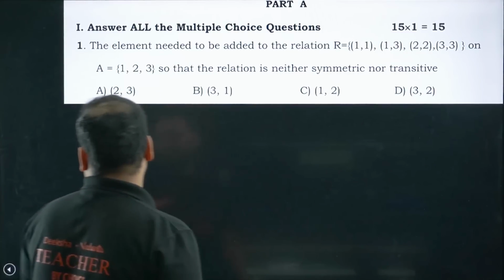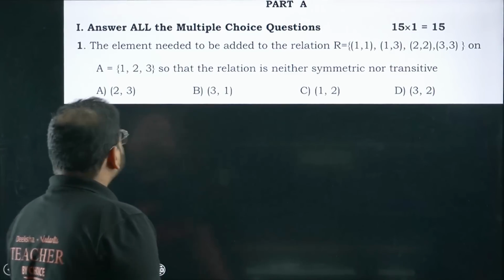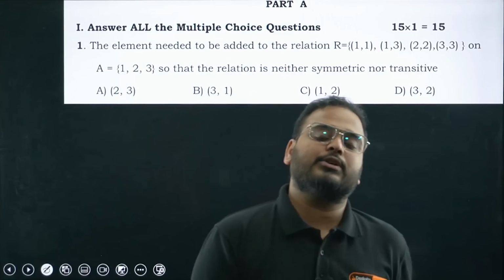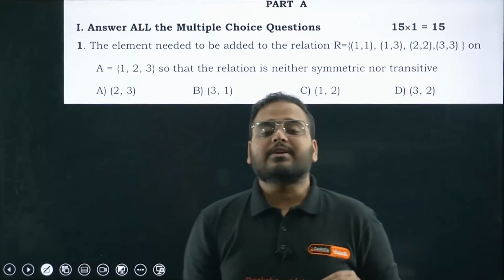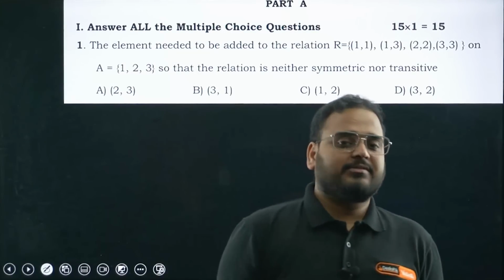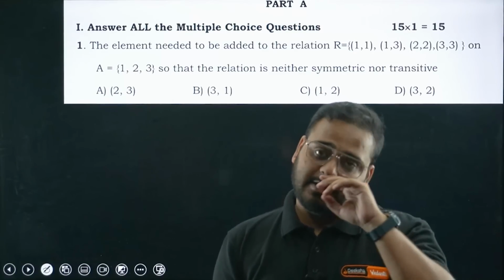One thing, this question is incorrect actually. I want to say one thing before I move on to any question. Section A has 20 questions of 1 mark each. The first 15 questions are MCQs and the next 5 are fill in the blanks. All are mandatory. You cannot skip any one of them.